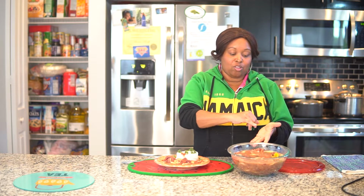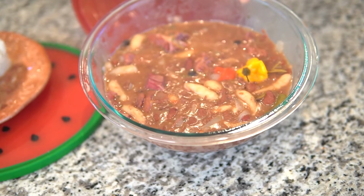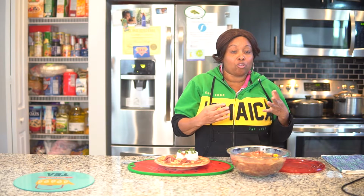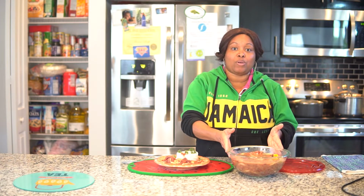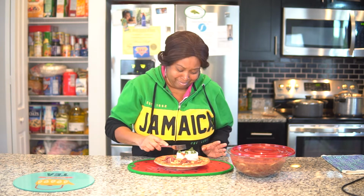And if you could look in and see, my Scotch bonnet pepper is still whole. So you don't want to cut it, because you know the Scotch bonnet pepper is very spicy. So we leave it whole when we're doing the stew peas. And as I told you before, this is one of my favorite dishes. So guess what? I'm just gonna dig right in.